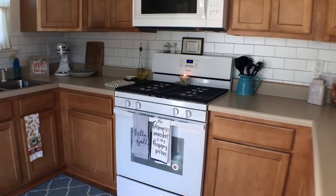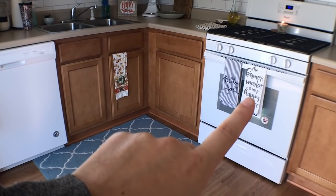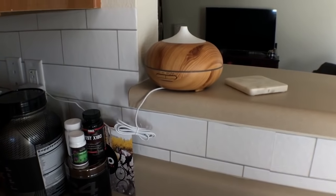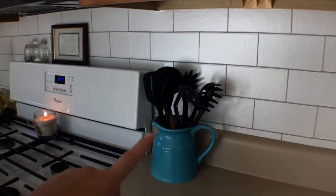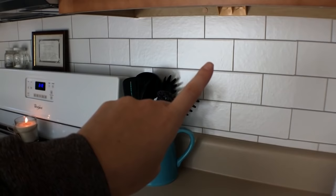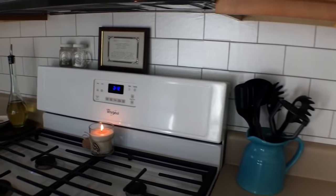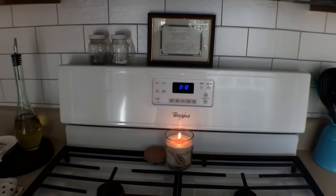Then I have these little towels — Natalie got me that from Target, I got that from TJ Maxx, that's actually from Walmart, and that one I can't remember but probably TJ Maxx. That's an essential oil diffuser that Andy got me for my birthday. We have two knife sets because that's how many people got us, so we just have them both up there. And I got this little pitcher from Hobby Lobby and turned it into my little utensil holder. This is actually wallpaper — it's not real backsplash. It's wallpaper I put up just to make it feel a little bit less like base housing, so that's a tip for you. And then I always have a candle up there, and I have this little recipe for a military wife that my mom gave me since she was married to my dad while he was in the military.